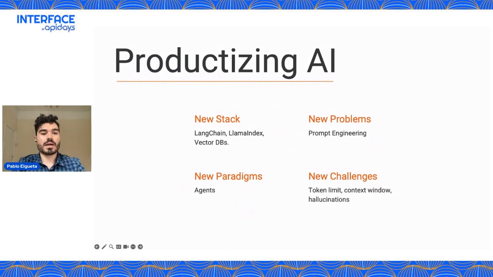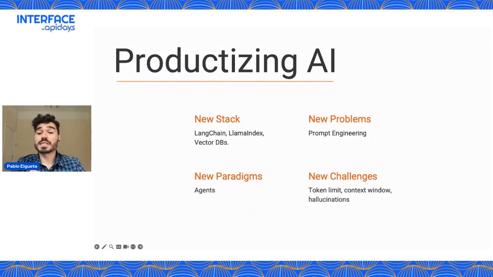So now that we've seen the benefits of LLMs in general, I'm going to show you how we can integrate them into our applications and what the differences are from traditional machine learning models in this sense. Okay, so first we have a whole new stack of technology. Now we've seen frameworks like LangChain and Llama Index, which are used to orchestrate LLMs, and vector databases, which are not new but are being used in a new way now.